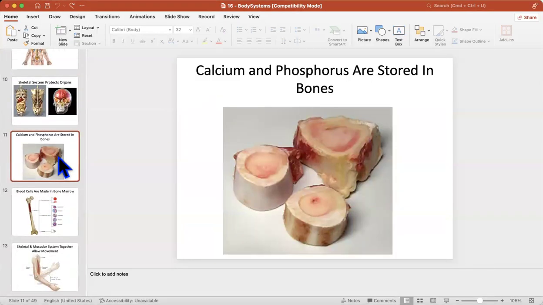Also, your skeletal system is a container for calcium and phosphorus. They store salt. Inside your bone, you have the bone cavity, and then you have bone marrow. Outside, the bones are made of salt, and the main salt of the bone is calcium phosphate. So if you lose calcium, your bone won't be healthy. That's because it's the main component of the bone matrix.